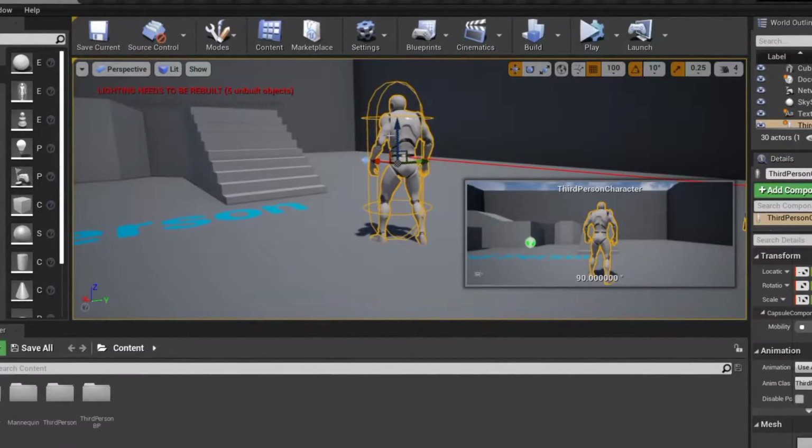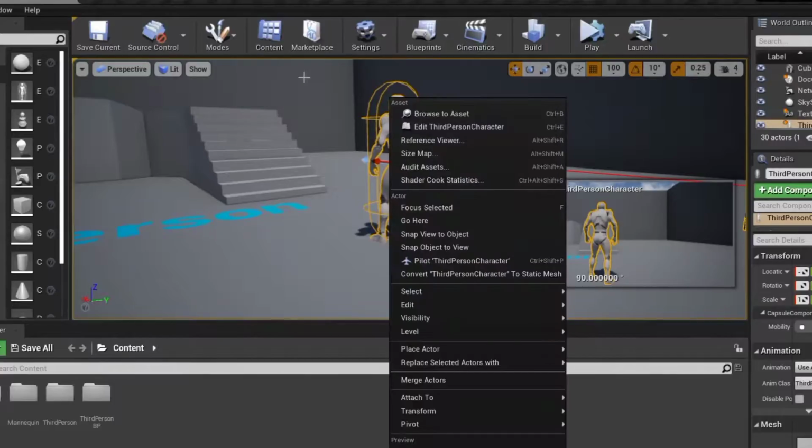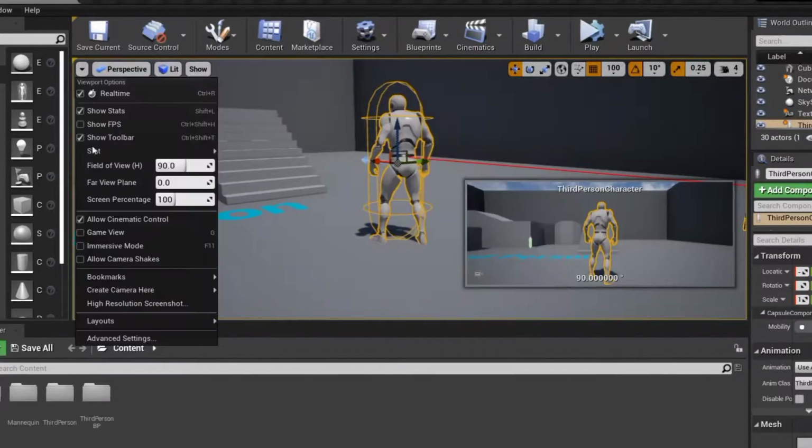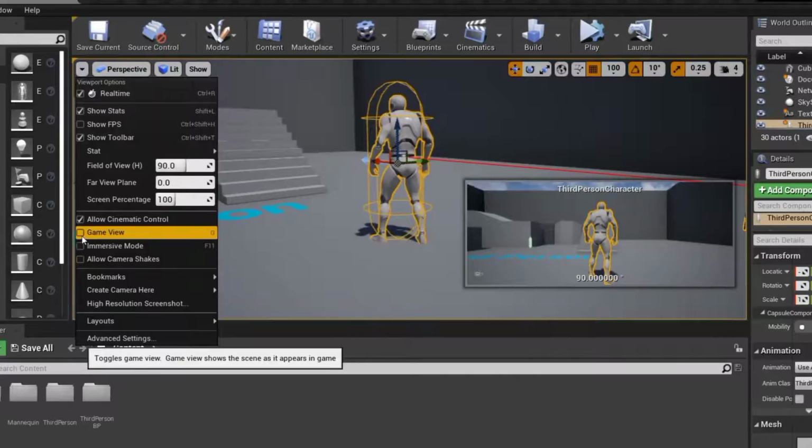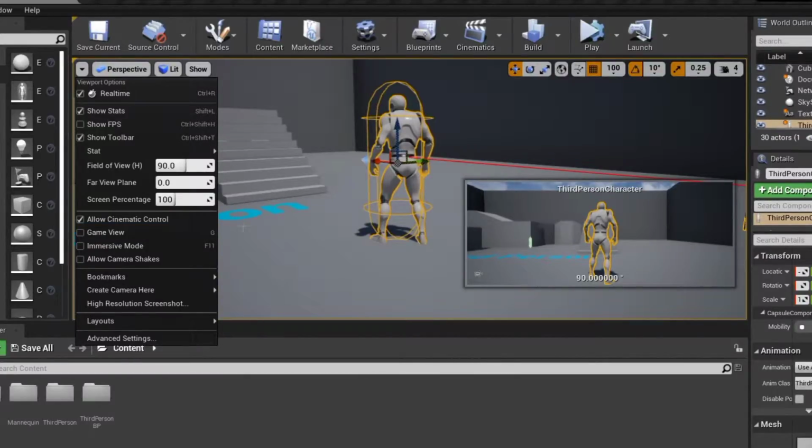And we have game view. It's the G button or clicking it from the viewport options. If I enable the game view, you will notice that some items will disappear. If I disable the game view, now we can view them. The game view tries to give you more of a game view or project view, and it's very similar to if you were to preview it in the editor or the standalone mode. It's a quick way of visualizing what it might look like when you run your program. They are separate views. Editor and game view are separate and show options are independent.